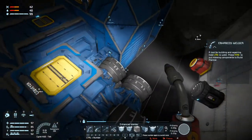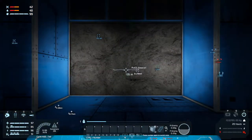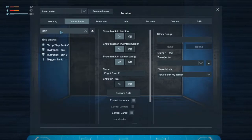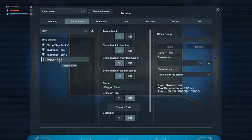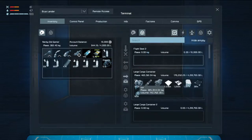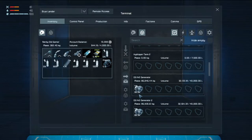because even though I do have a couple of H2O tube generators on here, if we look at the tank, they're not getting filled right now, even though they have stockpile on and everything. The oxygen tank is full, but if we take a look at inventory, we do have quite a lot of ice, 386,000 ice, plus what is being generated here.